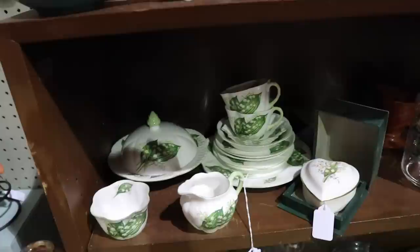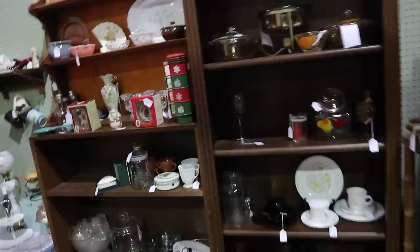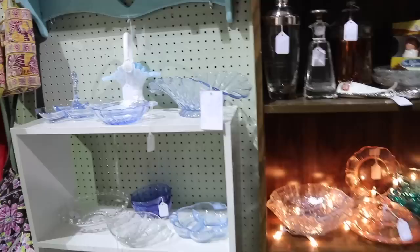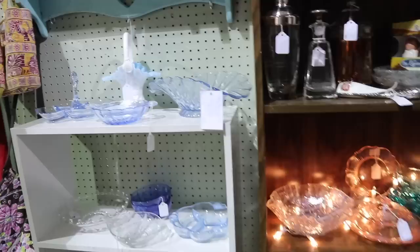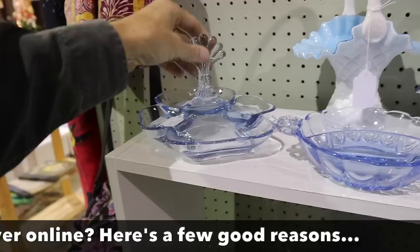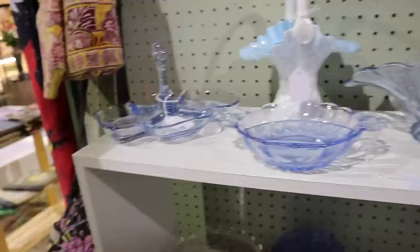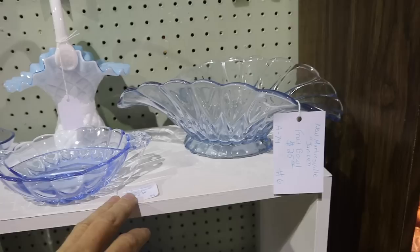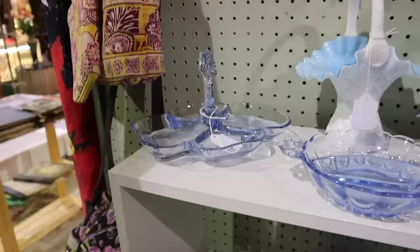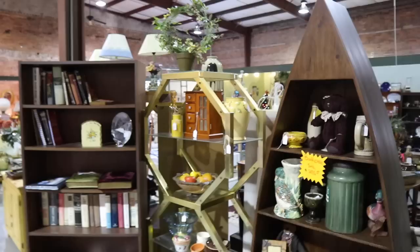We sit back and look at what it sold for on eBay — eBay has millions of potential buyers, so if something sells for $100 on eBay, we figure we can get $60 here because our target group is a lot smaller. I've thought about selling on eBay, but the packing of glass and worrying about damage — with glass, it's a headache. These are really pretty pieces of New Martinsville — this is the company that turned into Viking. You've got the Janus pattern from the late thirties, early forties — it's got that same very pretty blue that Cambridge Caprice had at that time.